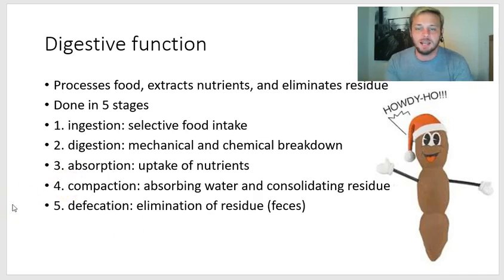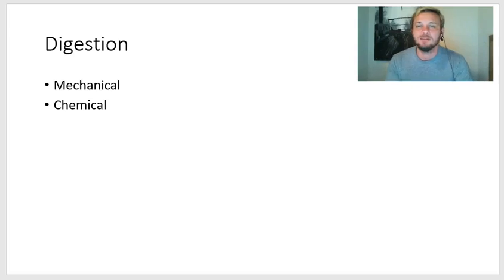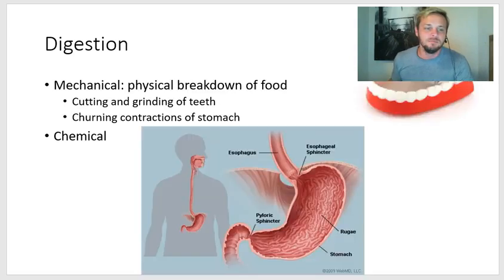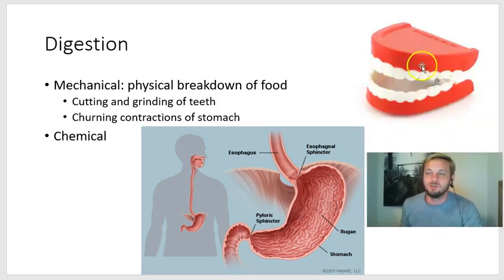So ingestion, I think most of us know how to put food in your mouth, but you might not know so much about the digestion part. So when we're talking about mechanical digestion, there are 2 areas that this happens. One is in the mouth, with chewing and cutting with your teeth, breaking it into those smaller bits and pieces. And the second one actually happens in the stomach. So your stomach has 3 layers of muscle. And so that muscle crushes and churns and moves the food around to digest it mechanically.